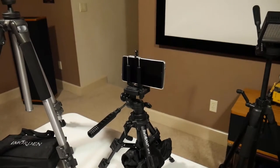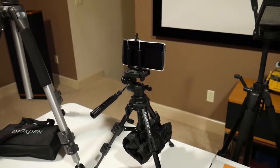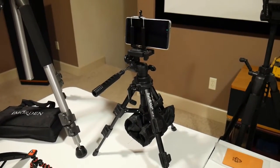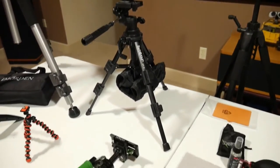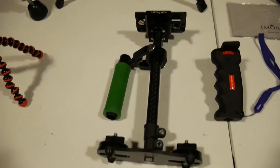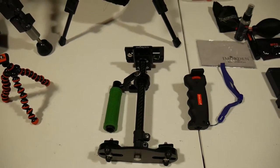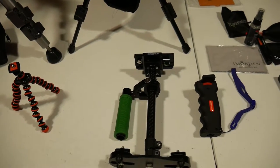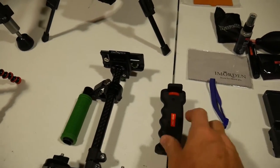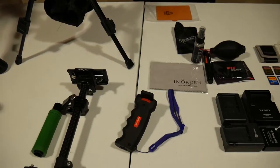I have my cell phone on the ReadyCam and I'm actually going to switch over to that when I talk about the camera, so you'll get an idea of the difference in quality between a cell phone and the camera I'm using. I've got a steadicam — I haven't used it a lot, it takes a little getting used to, but some people can almost run with them and get really smooth video. I also use this hand stabilizer a lot — it just attaches to the bottom of the camera where you'd normally put the tripod and it stabilizes the camera a little more. It works great.